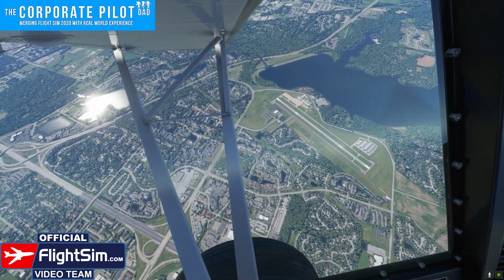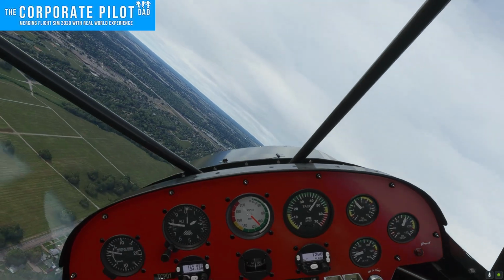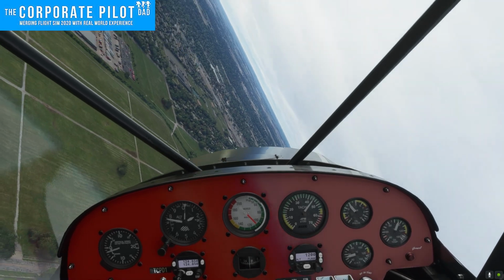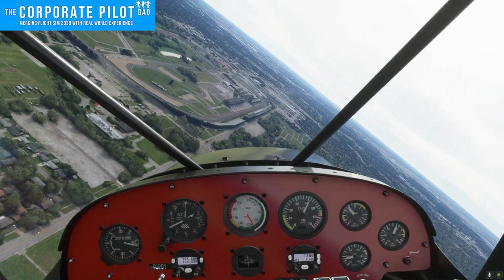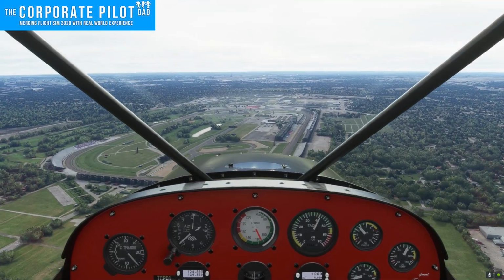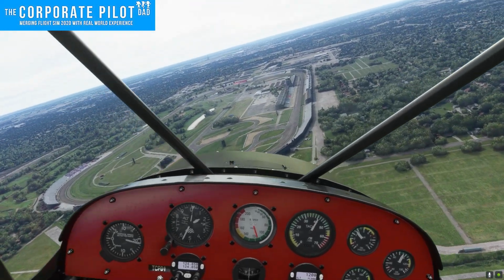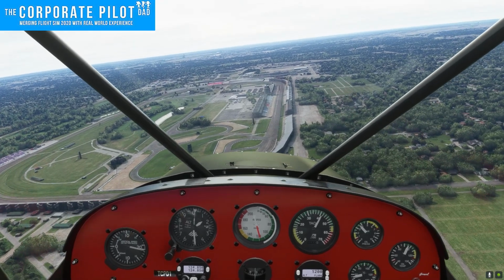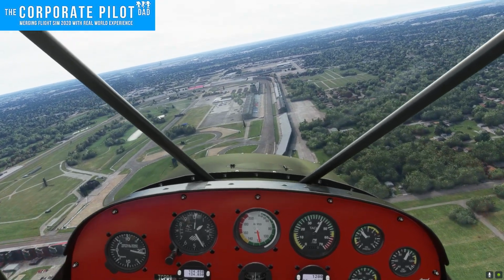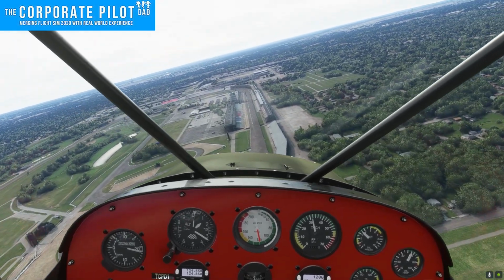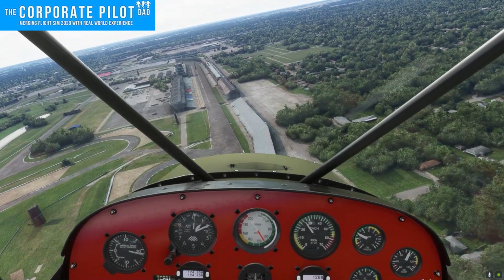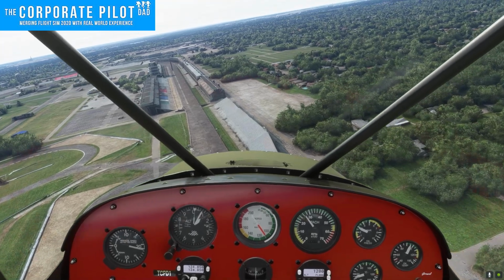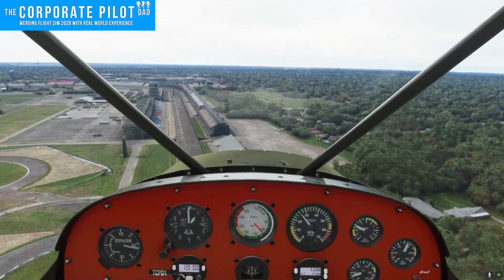So to start out, how to fly a better traffic pattern. The traffic pattern is just a rectangle over the ground. So where can we go to practice flying over a perfect rectangle over the ground? And luckily, a place like that does exist. It's the happiest place on earth, Indianapolis Motor Speedway. Not Disney, it's here.